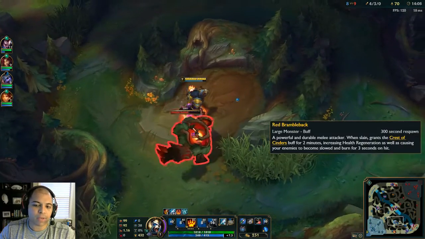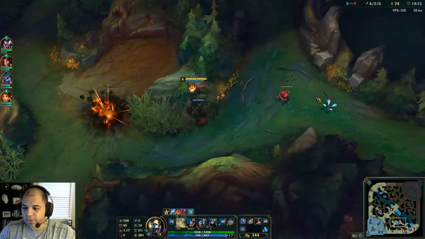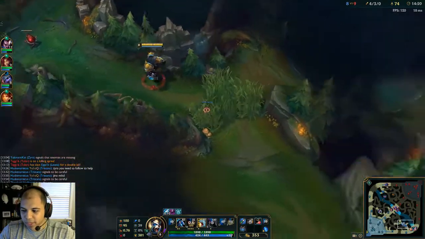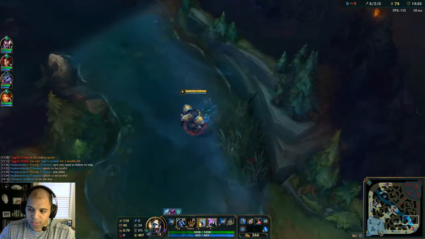I can't blame Zyra for not coming. I wish she would follow at some point, but I can't fault her for that. I will come right back down, though. Keep ganking the bot lane. Oh, she had to flash, too. That's good, though. That's good. Not sure where they're at.